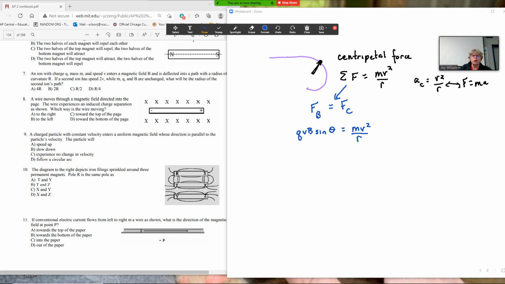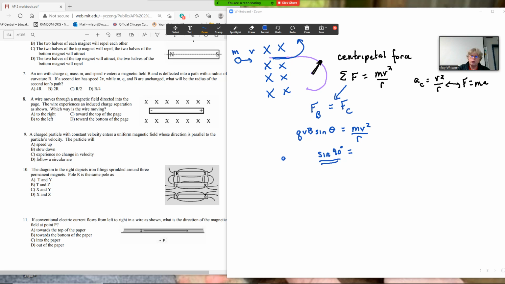Now, I'm just going to guess, we're going to take a particle and its velocity, so the particle is out here, it's got some amount of mass and it's got some speed, but when it came in here, we have to use our right hand rule. So in this case, my palm would be into the paper and my fingers would be to the right if I assume this is a positively charged particle. If that is the case, the force on the particle will be up. And the angle between the velocity vector and my thumb is 90 degrees. So this is sine of 90 degrees. Almost every problem you work with is going to have a sine of 90 degrees.